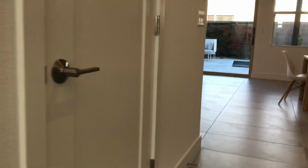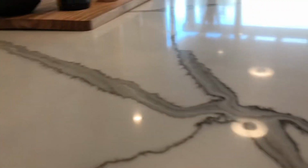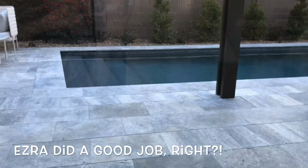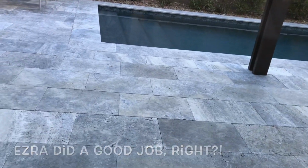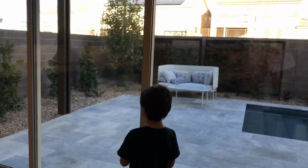Oh, wow. I love how it looks so light. White walls. Look at that. What a beautiful big room. Look at this big countertops, you guys. Oh, it's kind of cut weird too. Like it's not rectangle, it's like has a point. Oh, look at, they got a pool. Oh, that's cool. That is a cool pool. It's like an L. That is a cool pool. And look at these doors, like they would open up really wide.